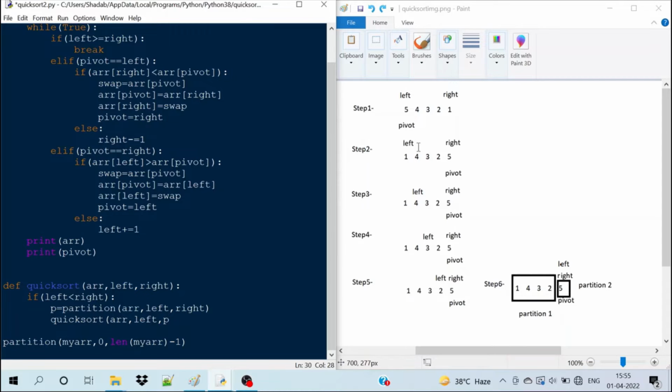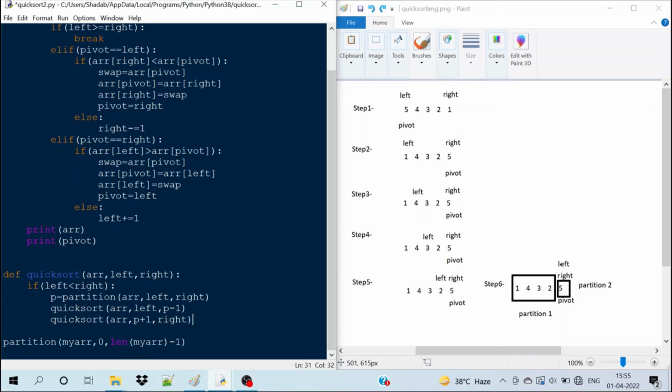For example, in the first iteration the pivot is at its right position at last, so we do not have to include the pivot in every iteration. It is already at its right position. So here we can write another call by writing p plus 1 to the right.